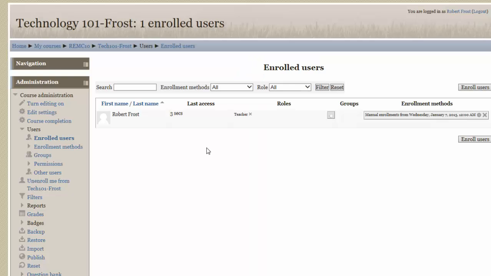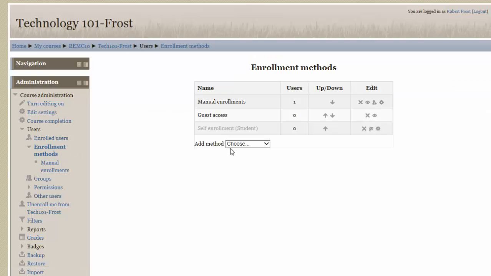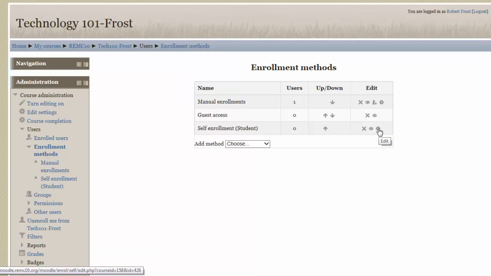And like I said, this is really the hard way of doing it. The preferred way is to go under enrollment methods, and we're going to turn on self-enrollment. So when I go in there, you'll see that manual enrollments is the only one that's actually listed here currently. But when I see the list, I can see that self-enrollment's also a choice. It's just that it's hidden right now with that show hide. In this case, they're calling it enable. So I'm going to enable that. And I'm going to go into the settings of it. So I'm going to click on the edit cog.